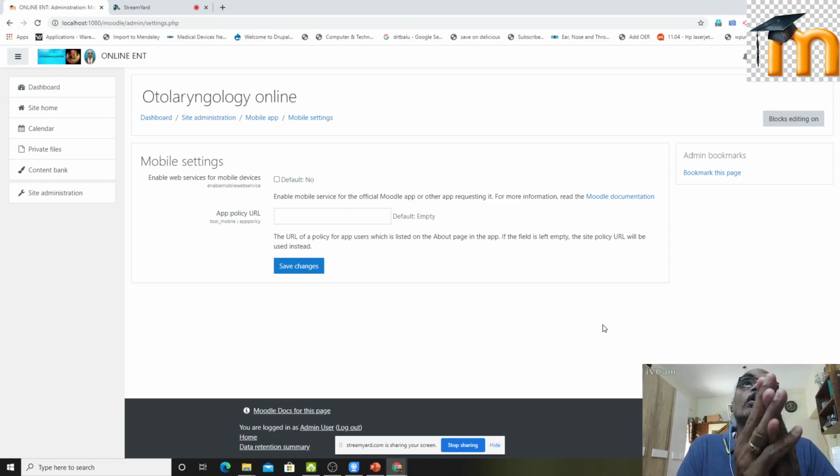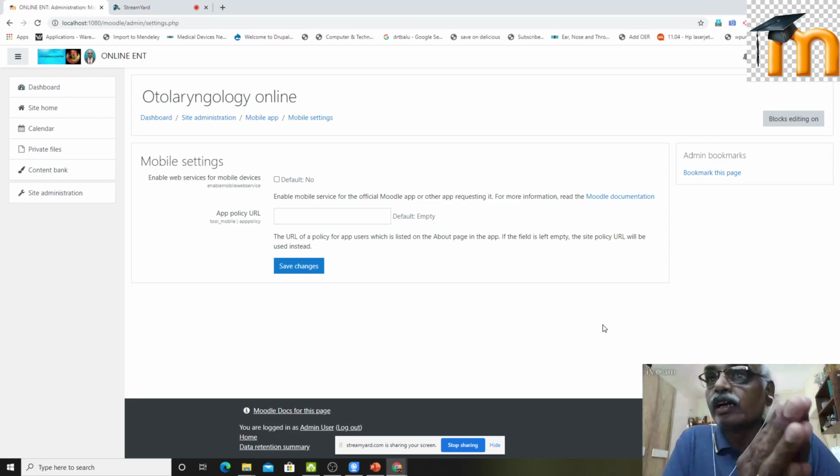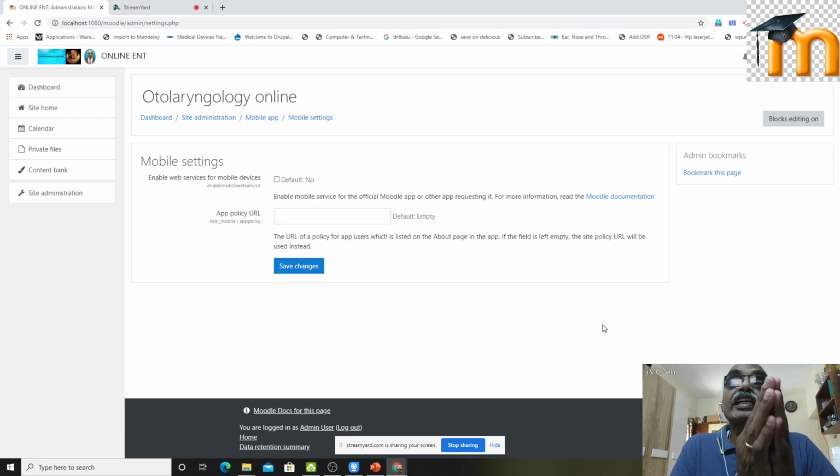Then the next thing you're going to do is download phpMyAdmin from the phpMyAdmin site. This phpMyAdmin is used to create the database for Moodle and to create a user to manage that database for the Moodle software. So this phpMyAdmin was downloaded.